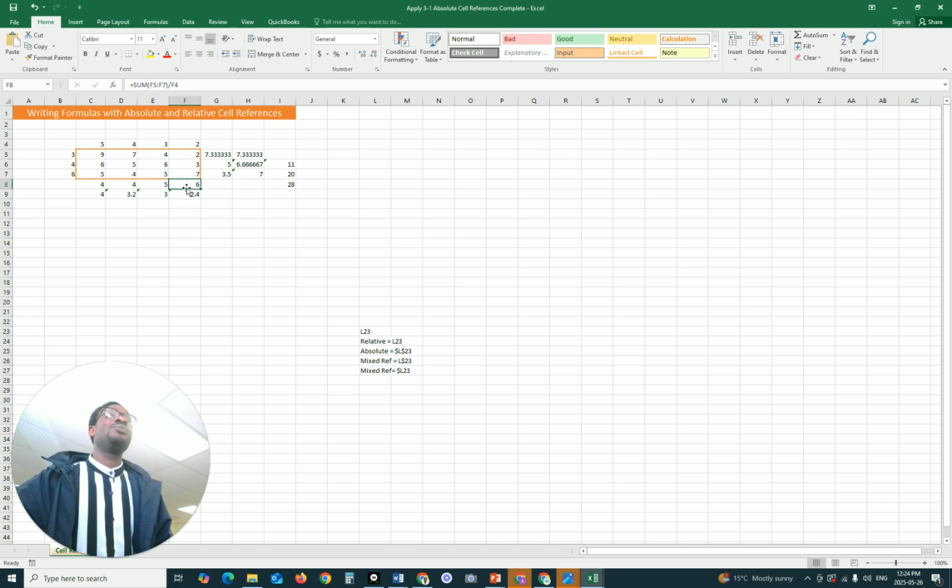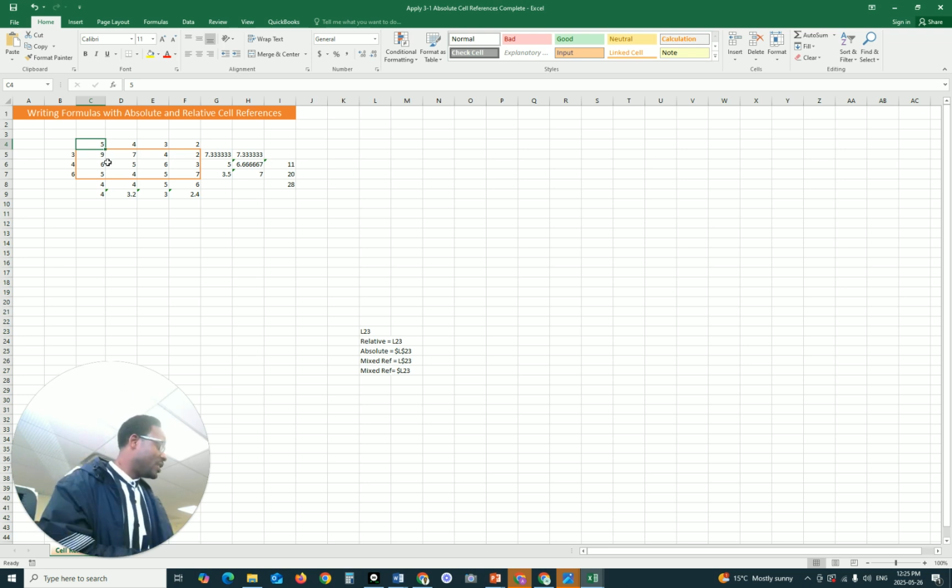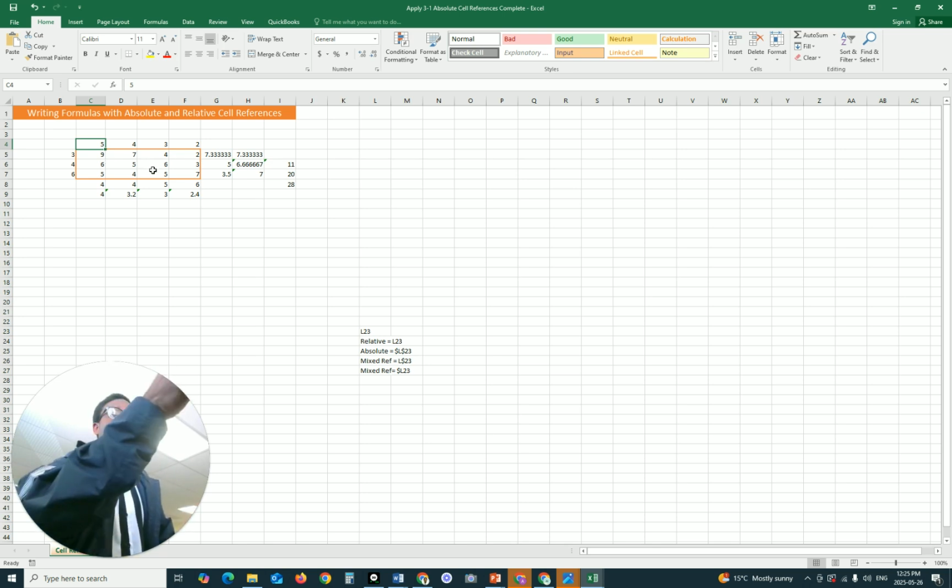Let me click this, you would see. Oh, sorry, for this. This is absolute. F5 to F7, holding this. As long as I have held C5 fixed, even if I drag this to anywhere, it's going to remain this 5. We're going to make reference to this 5. So there are other instructions there that you will also make use of.